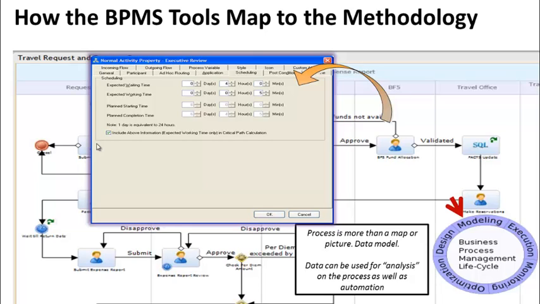So as I mentioned earlier, you can do what-if analysis. In this case, if I were to put the expected waiting time and the expected working time on each step in the flow, I could then calculate how long it is going to take to get to the 8th step in the process, and when I can expect this to get completed. So then I can benchmark the process and say this process should take 8 days. So now I can measure myself against that benchmark.